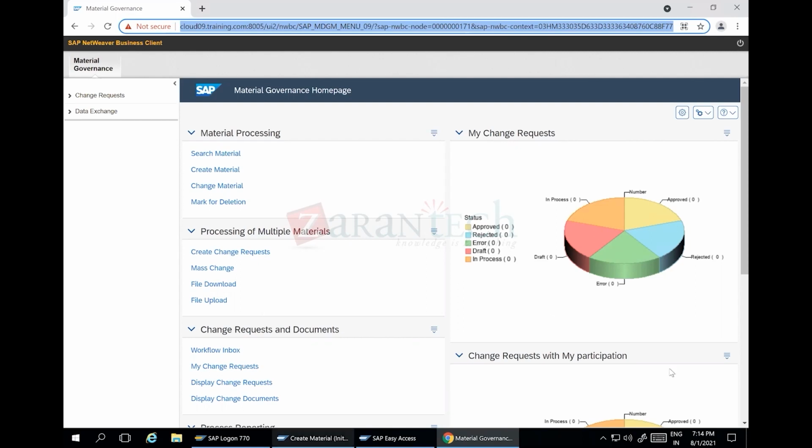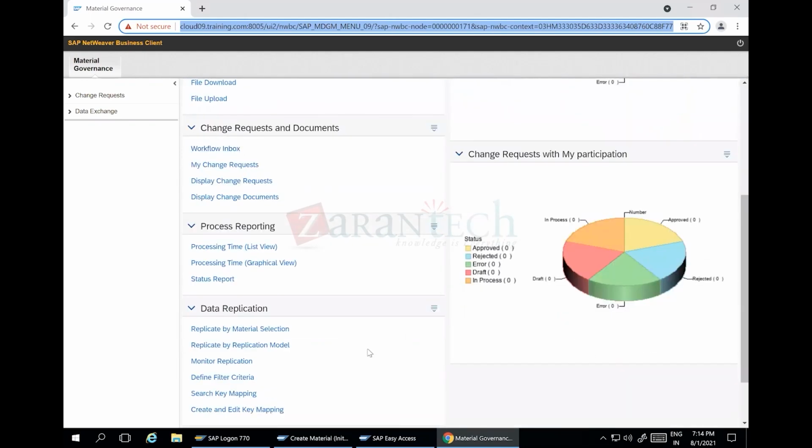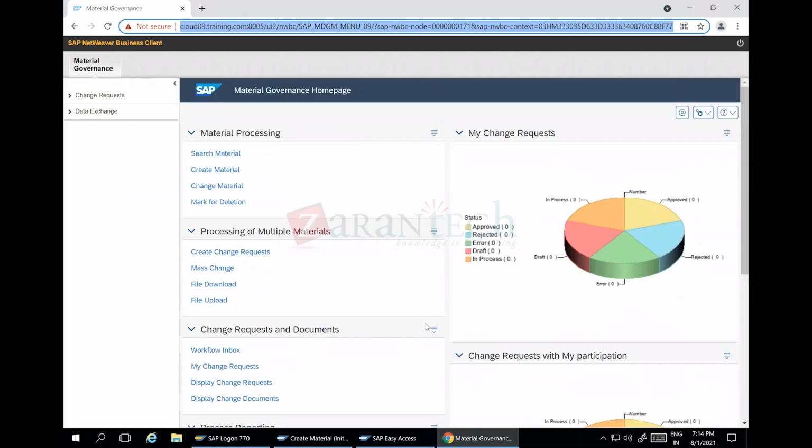Okay, so it will take you to this particular page, and in this page, depending on your authorizations, you can perform actions. These links will be enabled user specific. We can provide some authorizations, and accordingly these links will be provided. This is about the material master. Okay, at a very high level. Of course, we will be discussing each and every link in detail as part of this particular course.